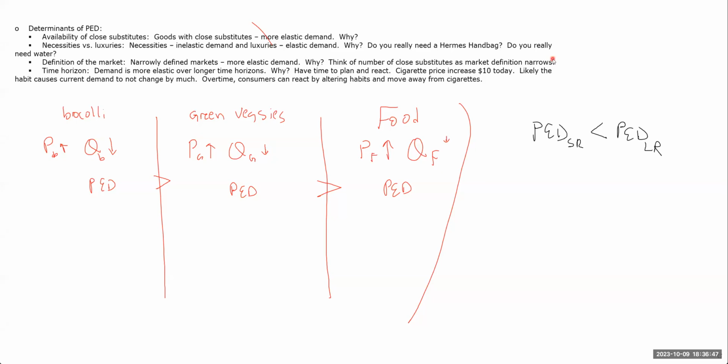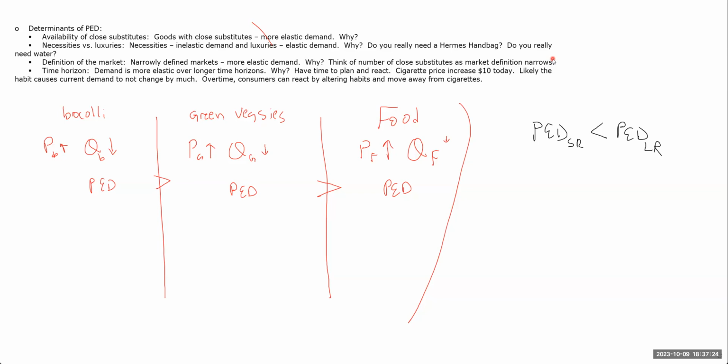Think about some abrupt change. Let's say the price of gasoline goes up from $6 a gallon to $100 a gallon. Well, in the short run, even if you think that's going to be permanent, what can you do? You need to go to work. You only have a gas guzzling car. You just got to deal with it and pay. But you're planning right now to sell that car and buy a Tesla or another EV or even a bicycle to use less gas. But until you do that, in the short run, you just kind of deal with it.